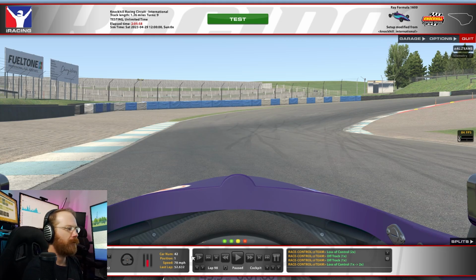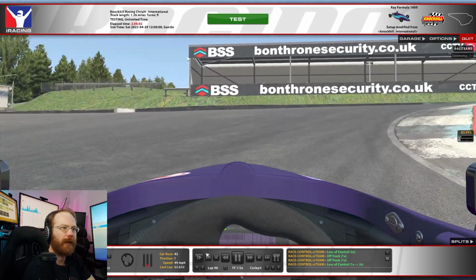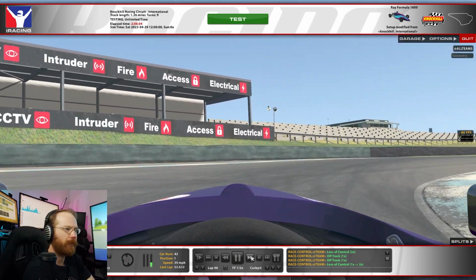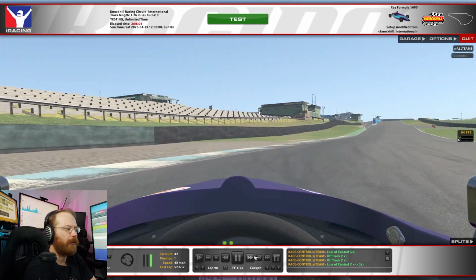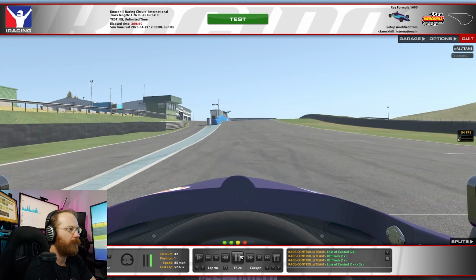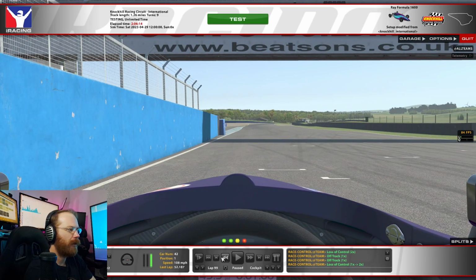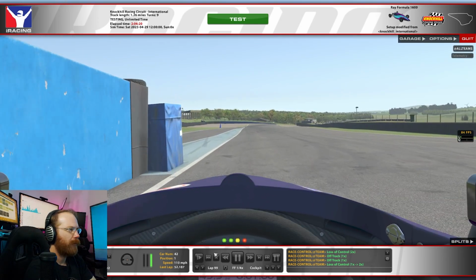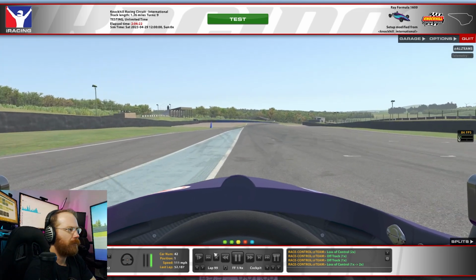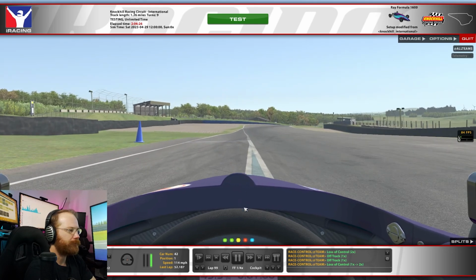We got a decent exit off of this last corner. Other cars, this last corner is always kind of tough for me, but doing all right this week. It's flat out through here. Let's start finish straight, and then as we come here, and if people are rejoining, you got to be careful about this. We're gonna come over to the left here, on the kind of pit exit area.